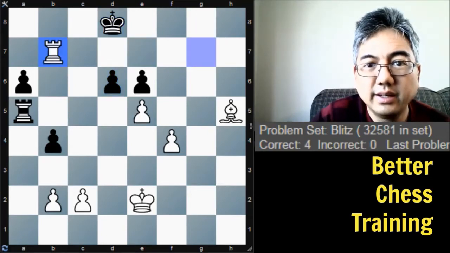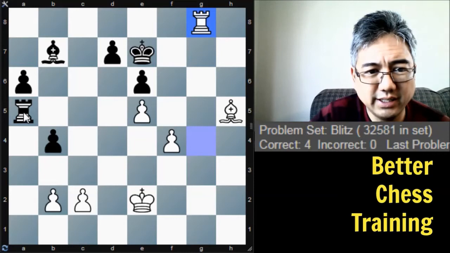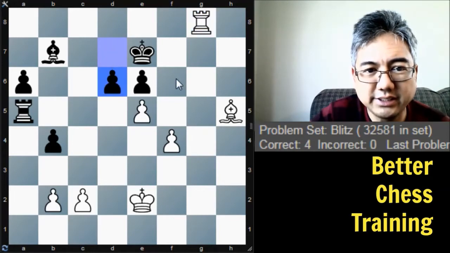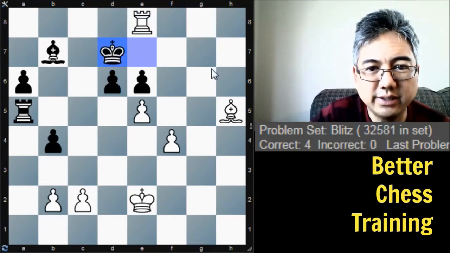Okay, pretty straightforward. Let me just show you. For example, let's say he moves just this rook. I'm just making a move here. Then that's the checkmate threat. Okay, so he has to play d6 in order to give his king a spot to go. So now if I went here, the king would go here.